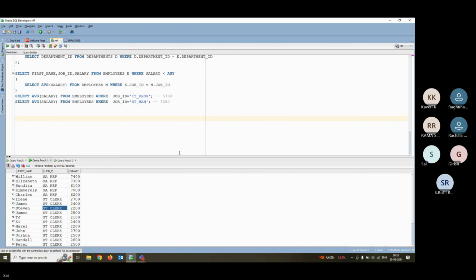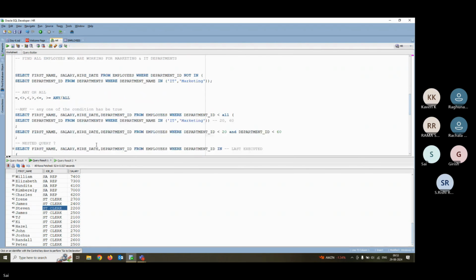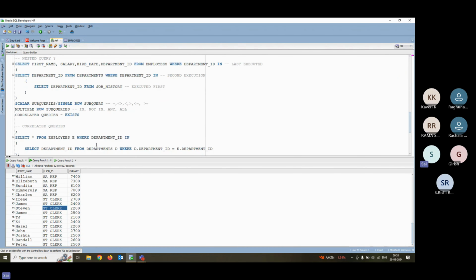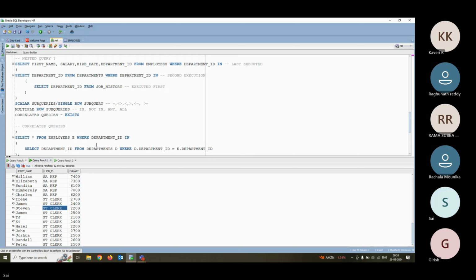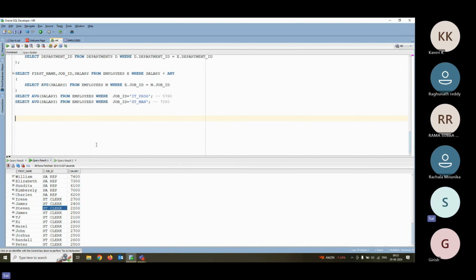So we covered subqueries and correlated queries and some operators like in, not in, exists, any, and all. And now we have something called CTE, a common table expression.